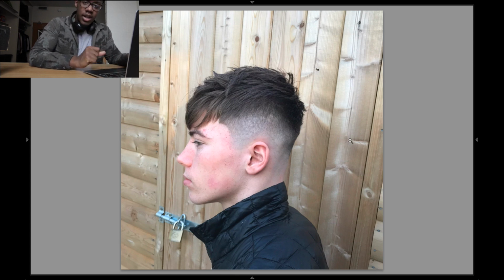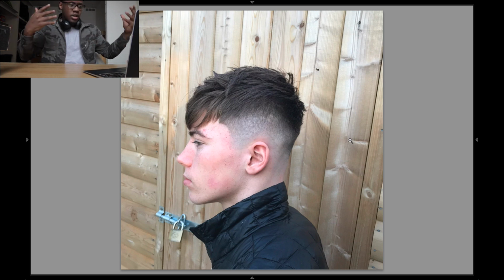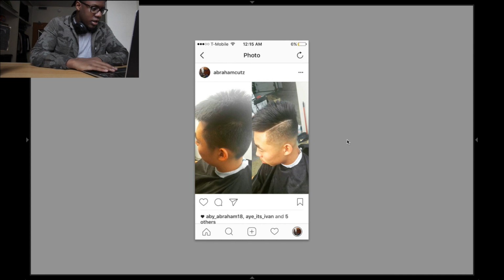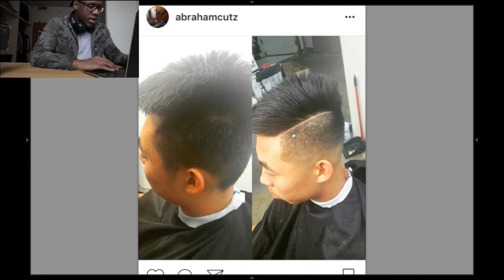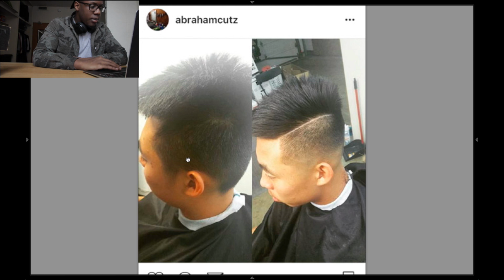We are getting some good cuts today. Should have been emailing it the whole time. You switch it to email, you get all the people with the cuts, you feel me? Abraham cuts. Oh wow, wow, get small. That's amazing. I like this fade. I really like, look at that before and after. Boom, Abraham cuts. Look at that, buddy. Wow, I like this. I like this.